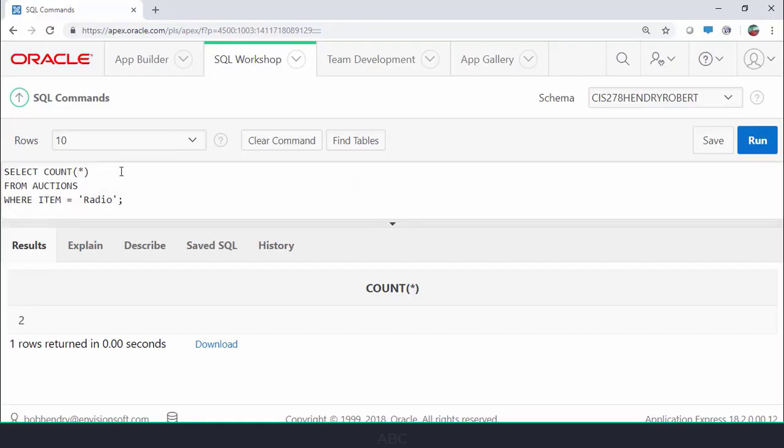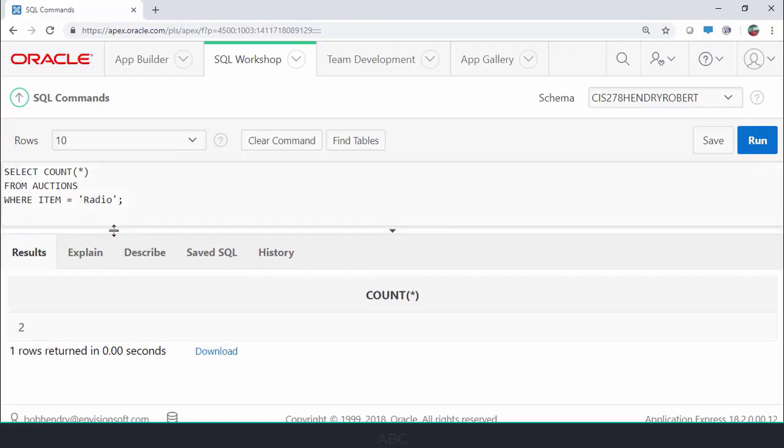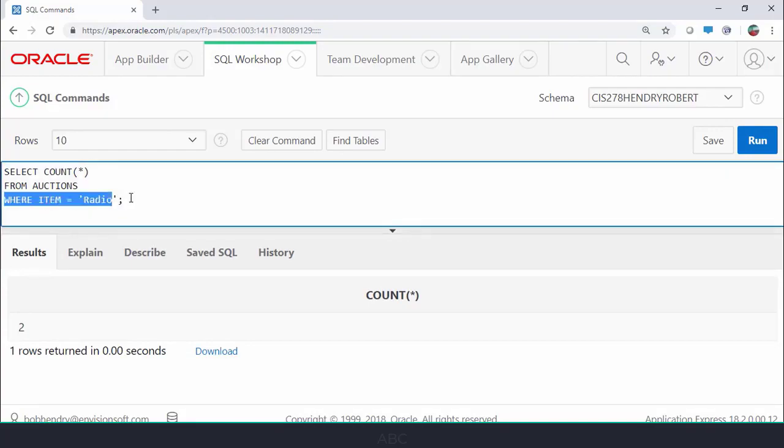So that's count. We're going to get a little bit more complex as we go, because you're looking at this and you're yawning already. You're going, oh gosh, this is going to be so easy. And it kind of is. But we've got to go over them at least once. So count gives us the number of records that qualify from the where clause, or the lack of a where clause. So let's go over a couple more.